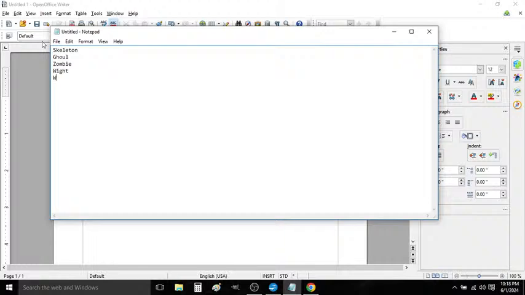Wraith. Let's see. Mummy. Spectre. I've also misspelled Spectre.